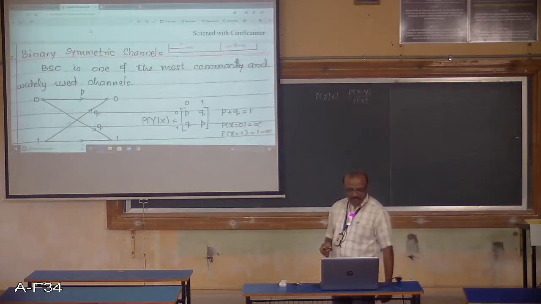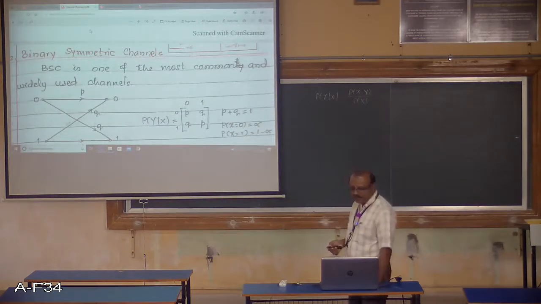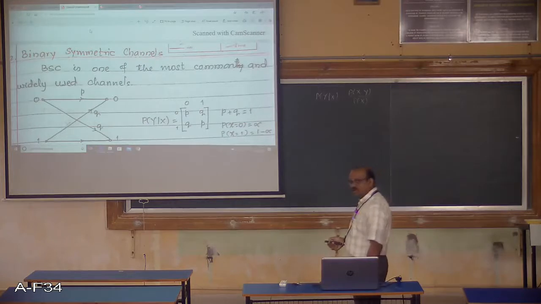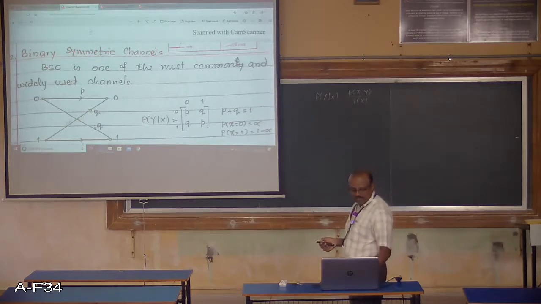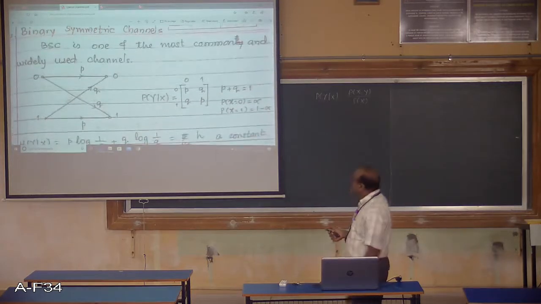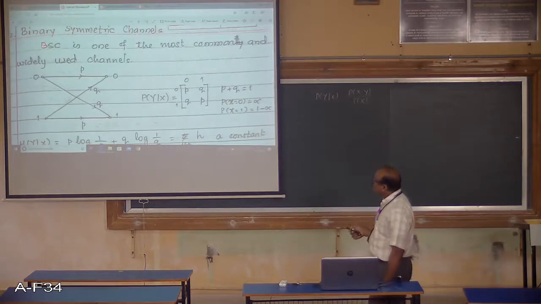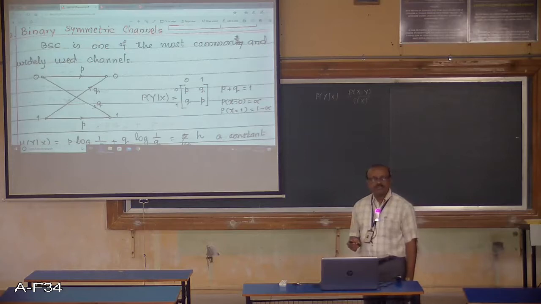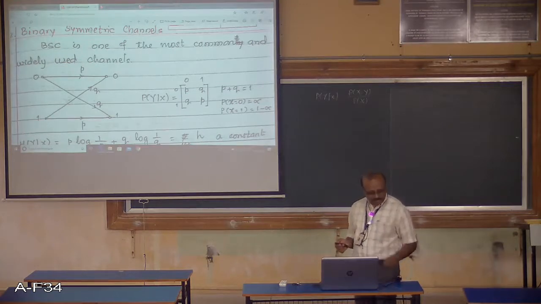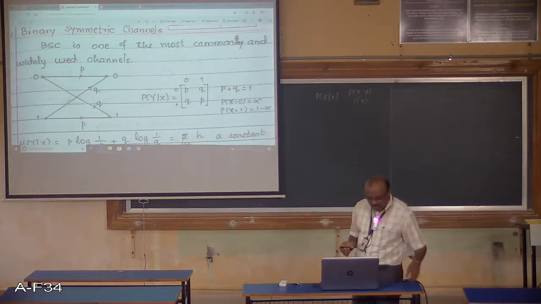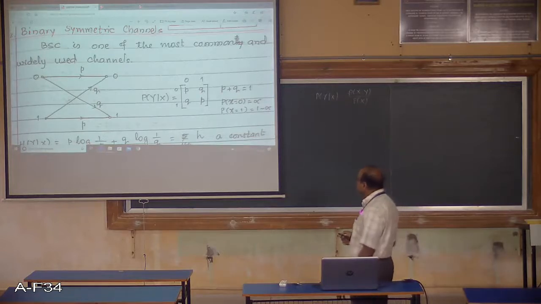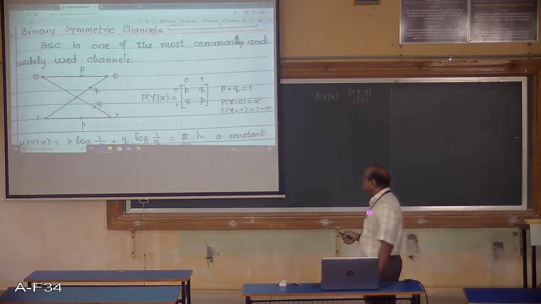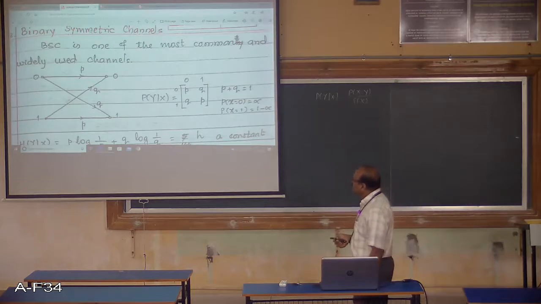Second is binary symmetric channels. It is a symmetric channel, but the inputs and outputs are only two, hence it is called binary symmetric, wherein it is the most commonly and widely used type of channel, because the world is digital, the era is digital, and hence the type of information that we communicate over a channel is generally binary in nature.